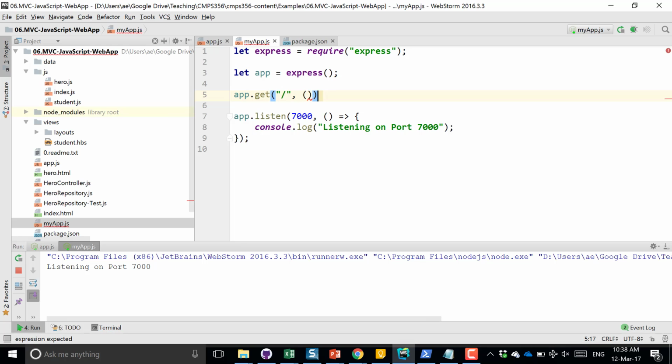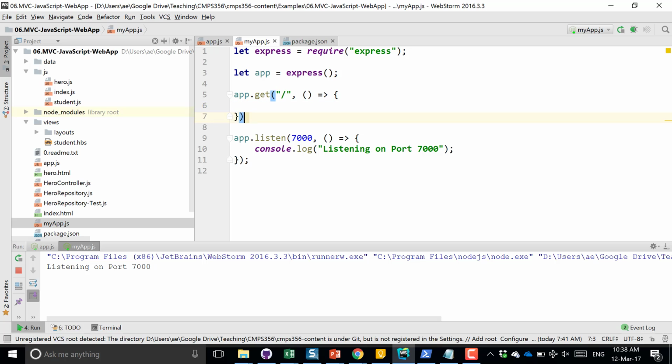First of all, Express will give your function a request and a response object. These request and response are built-in objects. They get passed automatically to your function that will handle the requests.